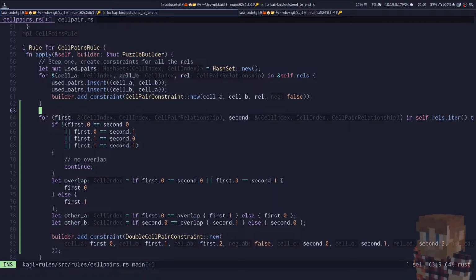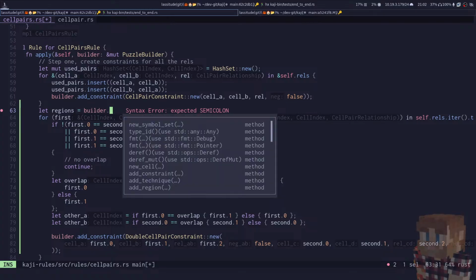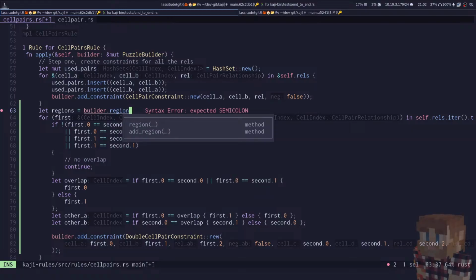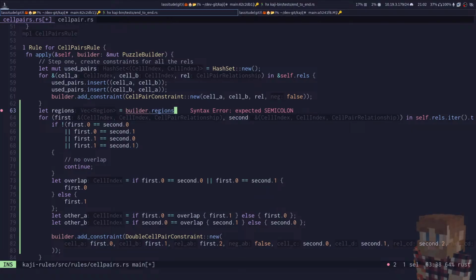So let's get all of the non-overlappy regions. Builder. Do we not have builder.regions? We do, apparently. Maybe.